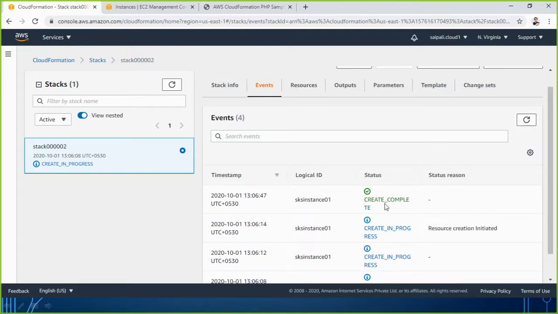Here you see create complete. So the same code I'm using here as a file is working very fine. So I don't know, maybe some problem can be there. Everything looks okay and fine.